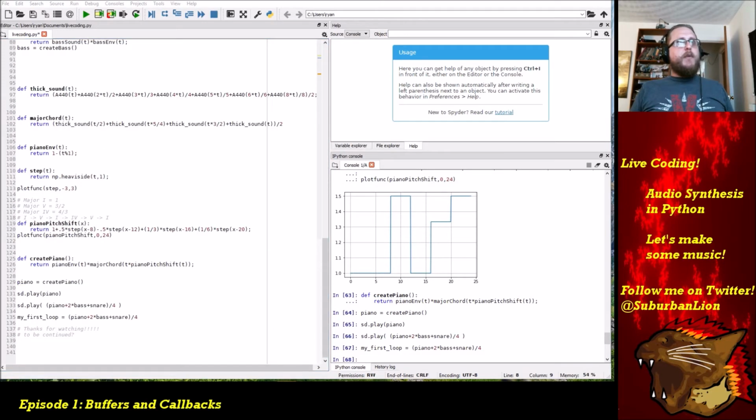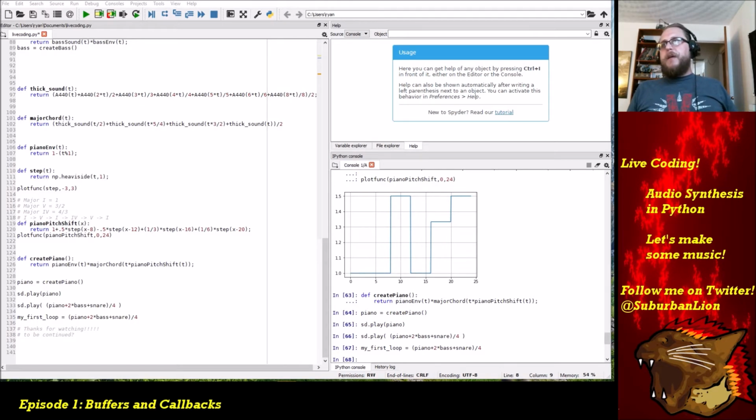Next thing that I want to be doing here is I want to set up a callback system. The purpose of this callback system is to get my sound to consistently loop this over and over until I tell it to stop. So here we go.